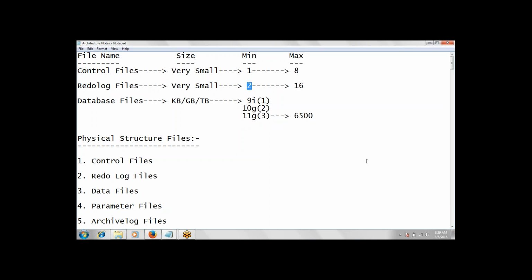In my opinion, out of my experience, redo log files are very, very important compared to other files, because these redo log files will contain the actual transaction details. If we lose those redo log files, we can't ask the customer to call again and give those details. Correct? It is not the right way. So, in my opinion, redo log files are very, very important.